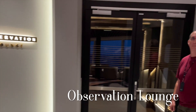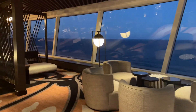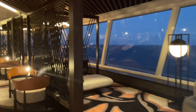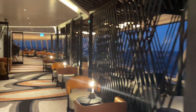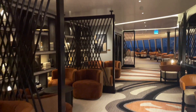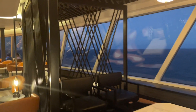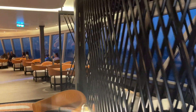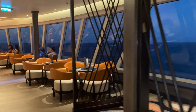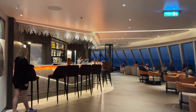If you'd rather spend time relaxing indoors, the Observation Lounge is an excellent place to go on the Prima. This area is forward on the ship and high up, with beautiful floor-to-ceiling windows giving you a great view of the ocean in a quiet area where you can sit and relax. This area is similar to a library on many ships, with books to read and games to play, plus couches, chairs, tables, and a bar area for your enjoyment.